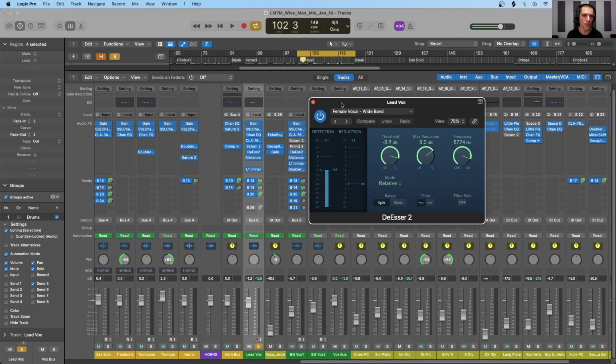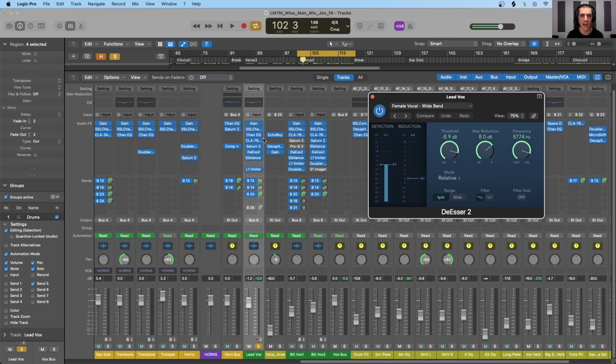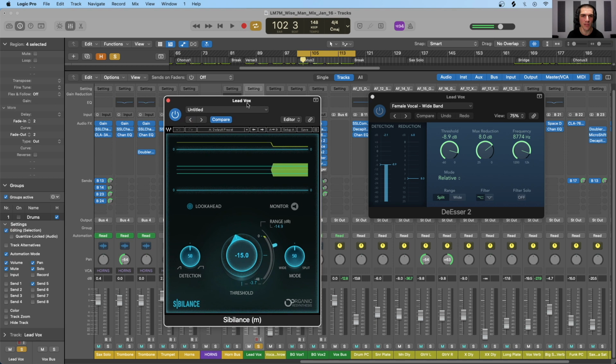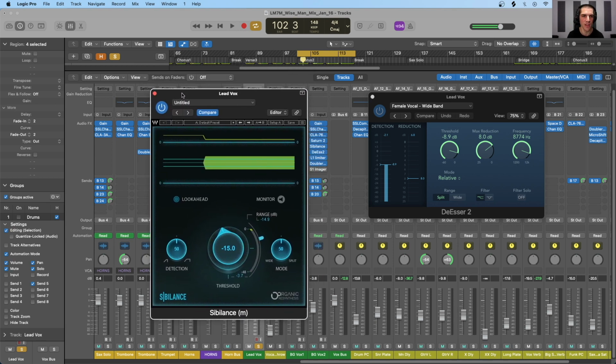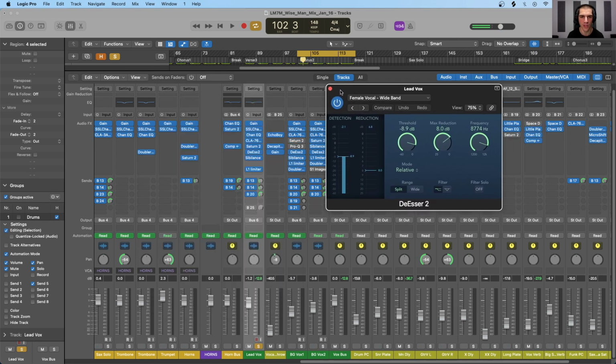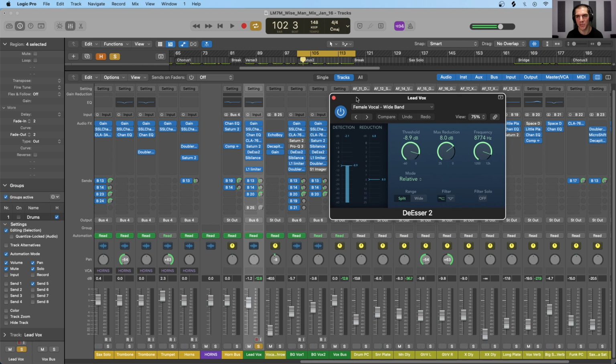So de-essing is super important. I use it when I'm mixing pretty much any vocal. In fact, I not only have the De-Esser here from Logic, but I also have Waves Sibilance, which is another great plugin that kind of takes care of sibilance automatically. So this is just kind of a failsafe after I do the bulk of the de-essing with this plugin right here. So de-essing is a vital plugin to have, and the De-Esser 2 is a fabulous de-esser in my opinion, it definitely makes my top 11 for Logic's stock plugins.